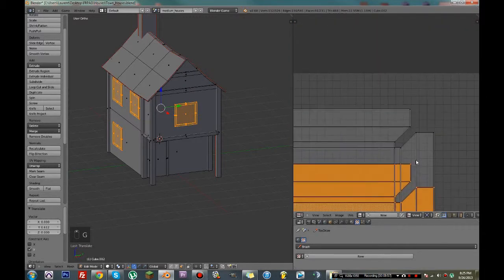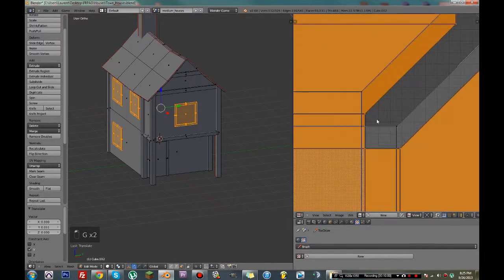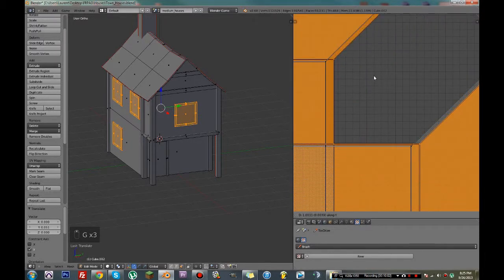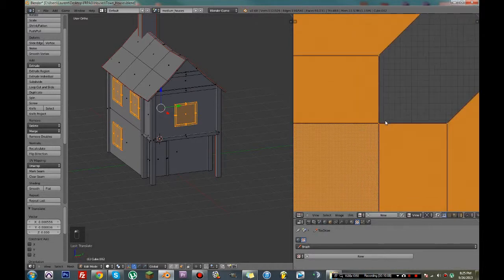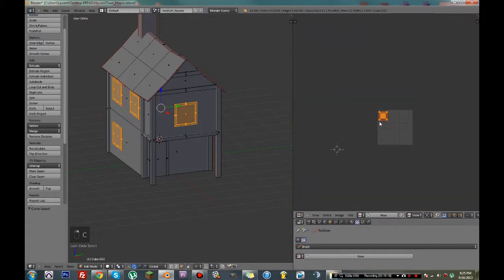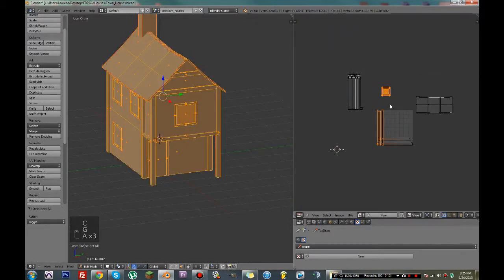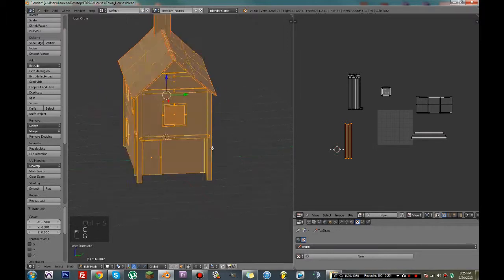Alright, we can bring this back up here. And, oh, I thought that one was going to line up, but it didn't. Disappointed me. Alright, there we go. So now we've got that window texture, and if we press all, you can see we've got a couple of things here, which are looking alright. We can bring that over there.